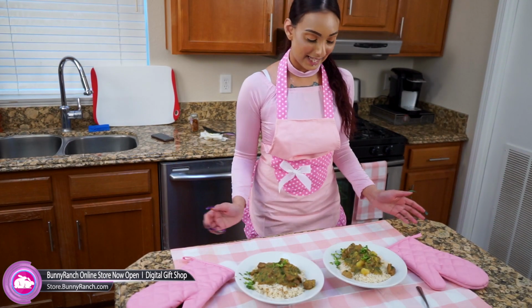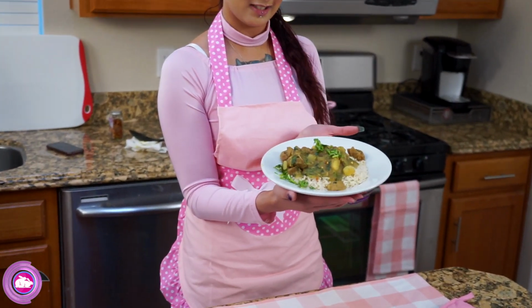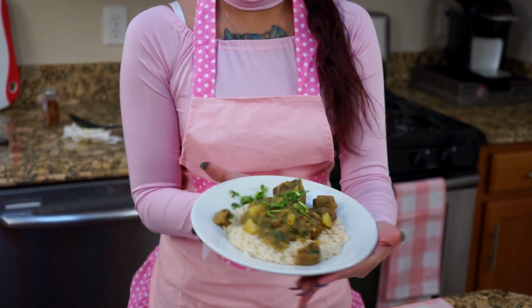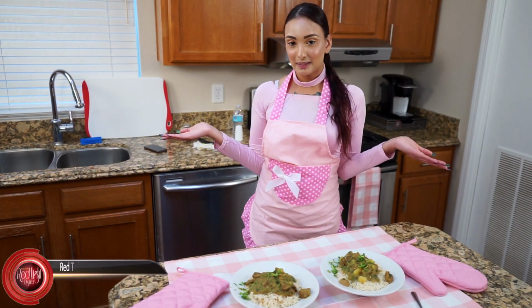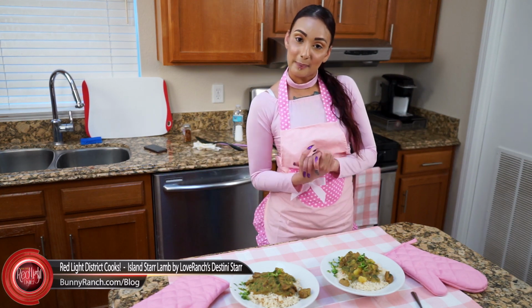Hey everyone, guess what? The meal is done and here is the finished dish. Look how good that looks. It's got color to it, your potatoes, the meat. Again, I am Destini Starr from the Love Ranch and this is my recipe for the Island Starr Lamb. So enjoy and bon appetit.